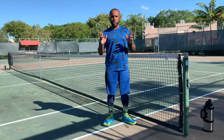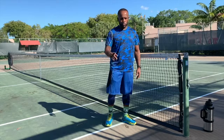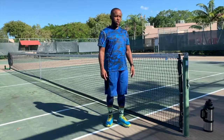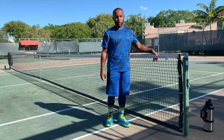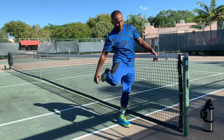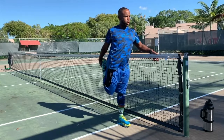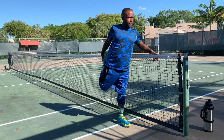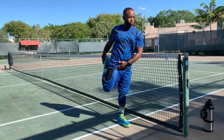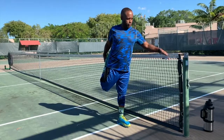Okay, we also want to make sure that we get a stretch of a very vital muscle, and that's the quads. These big guys right here. So I'm going to show you how to stretch that muscle standing up. First you want to find something you can lean against or hold on to, unless you have absolutely great balance, such as myself. I'm going to grab the leg here, stand up nice and straight, and all you're going to do is just pull that leg back and up as far as you can. You're gonna feel that stretch right here, okay? 30-second hold, count me down.